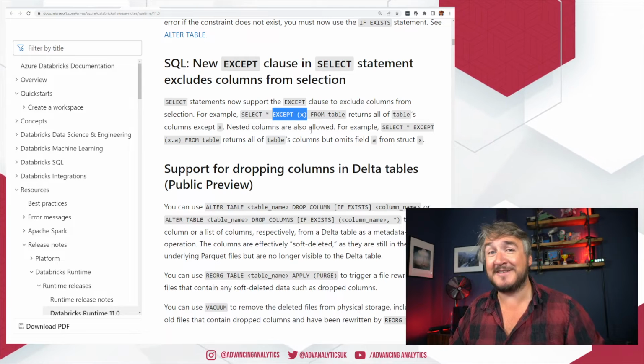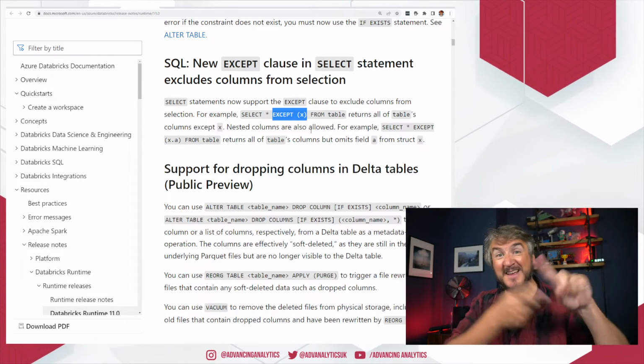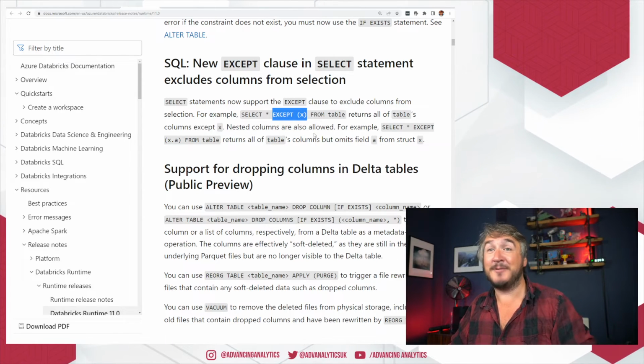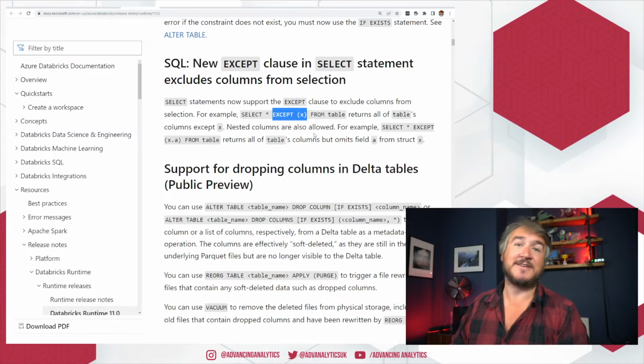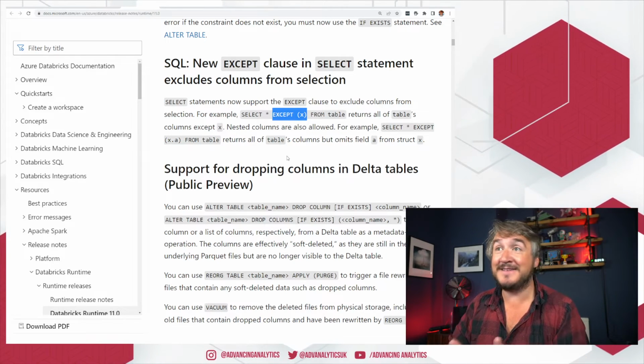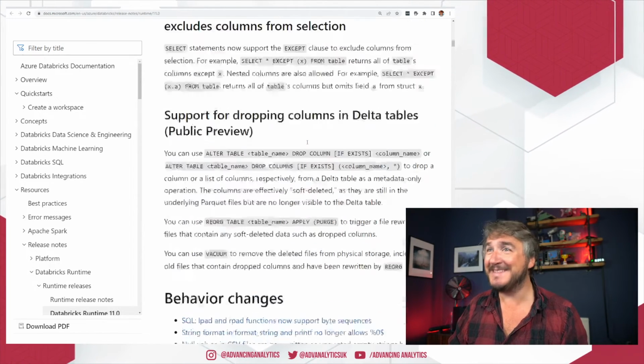If I wanted to do that previously, I'd have to write a little bit of Python to read out the schema, strip out the things I want, turn that back into a select statement. That's just really annoying. So being able to say select star except a list of columns is actually super useful for doing really generic, really kind of dynamic querying. Yeah, I like it. Makes me happy.